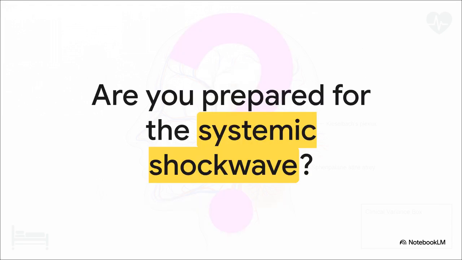So I'm going to leave you with this provocative thought to carry directly into your clinical practice. When you are managing an acute head and neck vascular catastrophe, are you treating just the bleeding vessel, or are you prepared for the systemic shockwave the intervention leaves behind? Because stopping the bleeding, that's only step 1. Anticipating the systemic collapse is what truly defines top-tier clinical mastery.